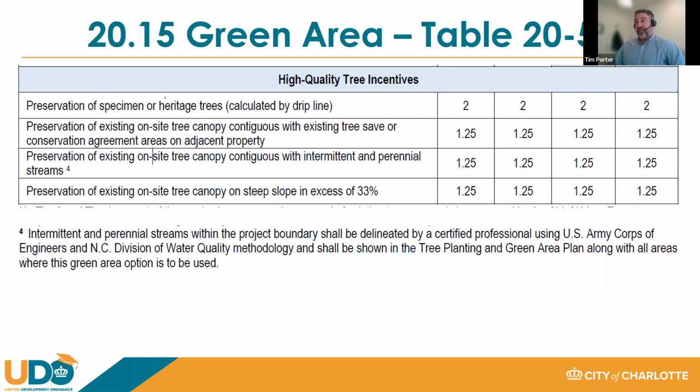So hopefully that staff resource level will increase to enforce at time of plan review and permitting, and also long-term compliance. We are proposing a preservation team that will take over long-term compliance, which is years after development. There'll be periodic checks to ensure that any required and protected trees are still there, and if not, they'll follow up with property owners to notify them that, hey, you're missing some trees, these are required, please plant them back. So they'll be enforced by city staff and on the urban forestry team.